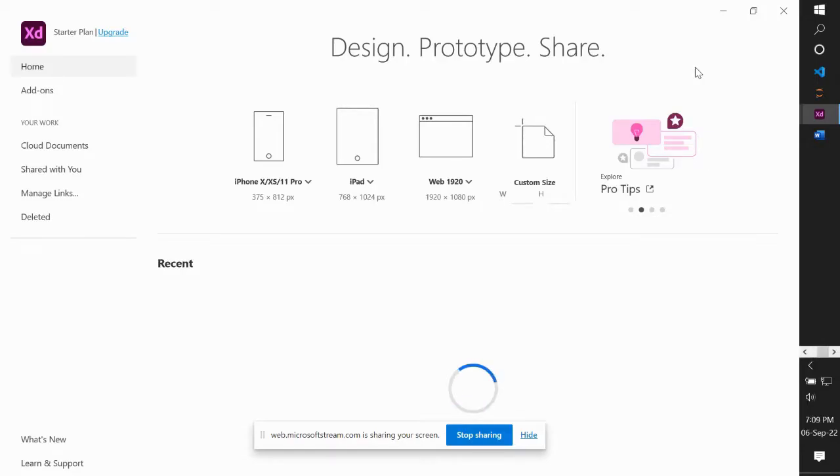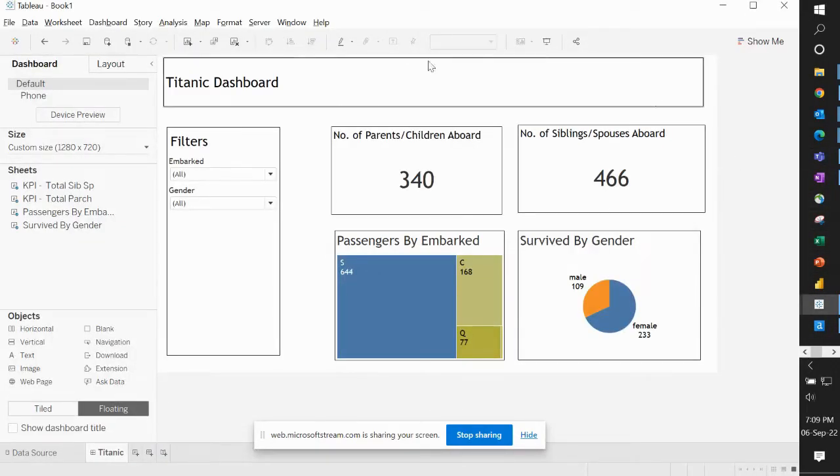So firstly, if I go back to my Tableau Desktop and show you the size of this dashboard, it is 1280 by 720. So the entire view which you are looking at is 1280 width and 720 height. So we have to create the same template to fit the entire view in this dashboard.